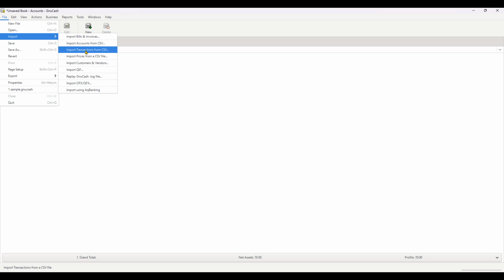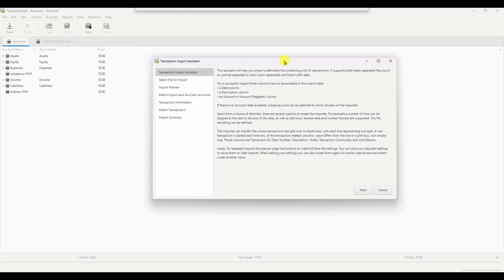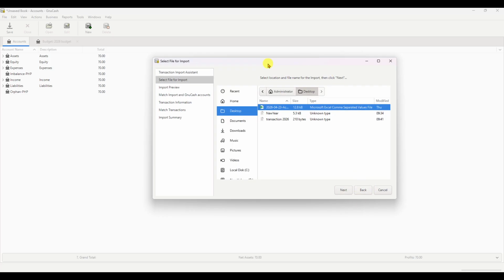Choose Import Transactions. GnuCash will launch an import wizard. This is where you'll point GnuCash to the bank file you've downloaded, such as OFX, QFX, QIF, or a properly formatted CSV. The wizard may ask you to pick the destination account, confirm the file type, and set basics like date format if you're using CSV. From here, simply follow the on-screen procedure until it's done.